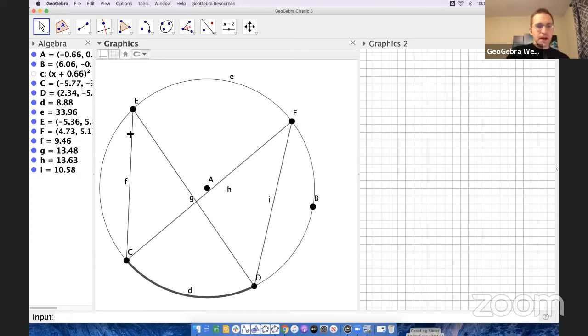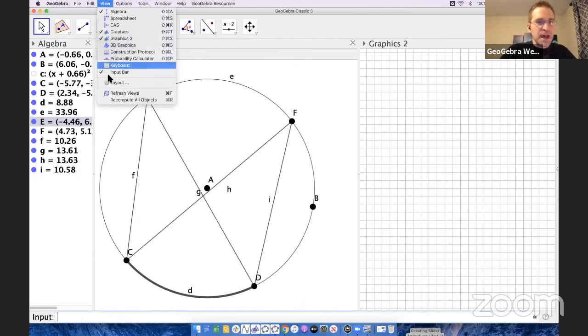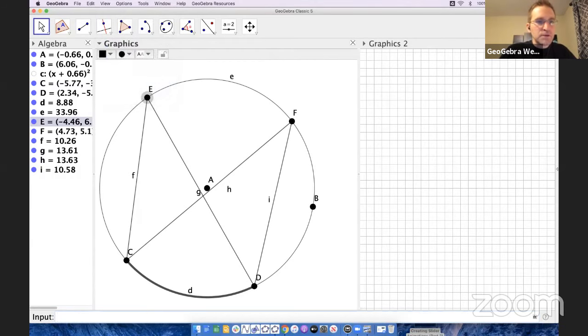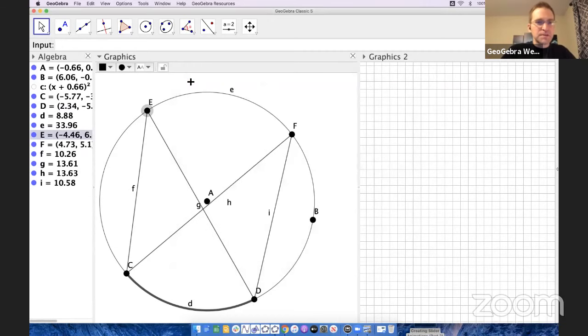So basically, what I'm actually going to end up doing is putting 2 circles here, because the circles need to start at E and F, and then where the circles cross the 2 segments, those intersection points are going to be the endpoints of those sectors that are colored blue or pink in that animation you saw, right? So what I often will do here to make my life easier is let me put the input bar up top so you can see it better. View layout, the input bar show up top, so it's now up there. There we go. That's better.